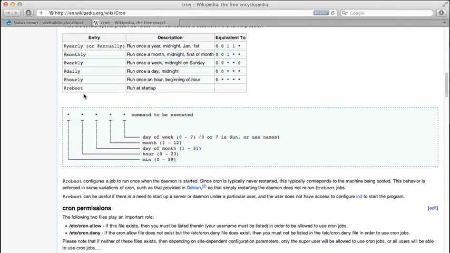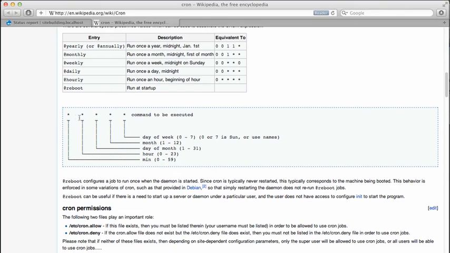Basically, what we're looking at is the first one here represents minutes, hours, day of the month, month, and day of the week. An asterisk symbol means any. So any day of the week, any month, any day of the month, any hour, any minute. This would basically just run our command all the time. If we looked at ours, we had 0 star star star star. That's saying once an hour, basically, on the 0th minute of every hour of every day of every month, go ahead and run this command.